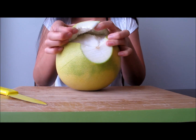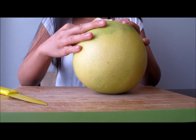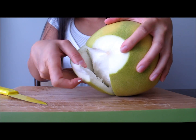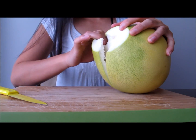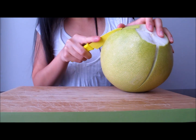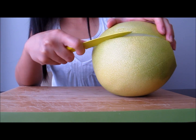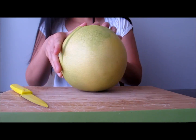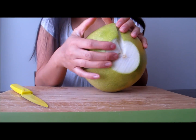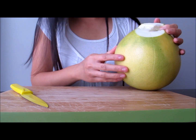That's how I'm doing it, like that. Okay, it's coming right off a little, like that. Just enough so I could take the fruit off. Let's see, let's put a little bit more. Okay, let's work on the other ones. Now I have one side open. Let's try the other one.